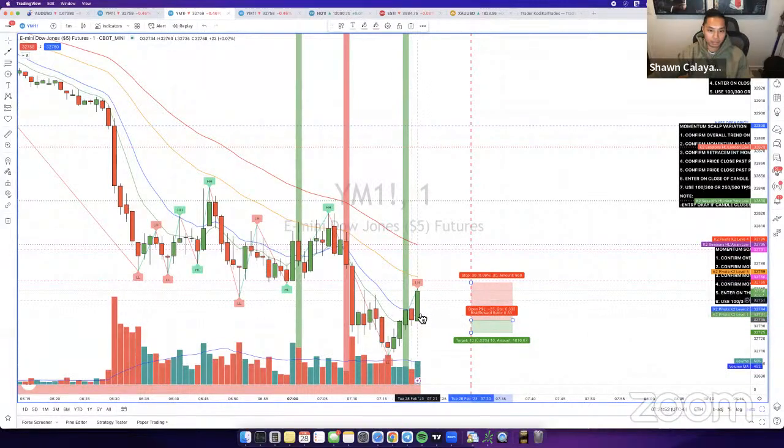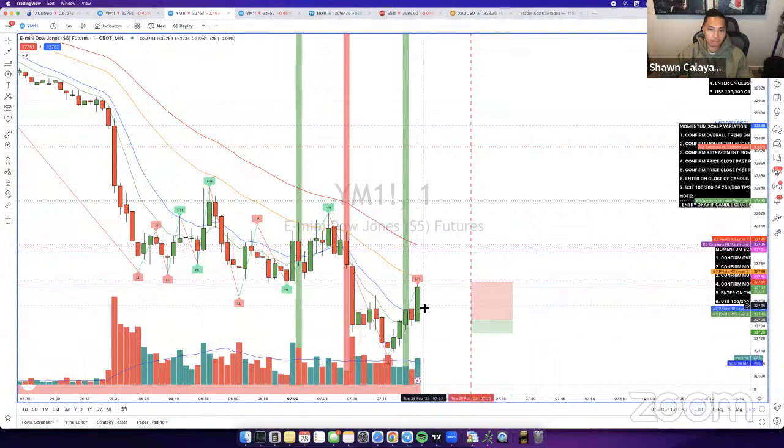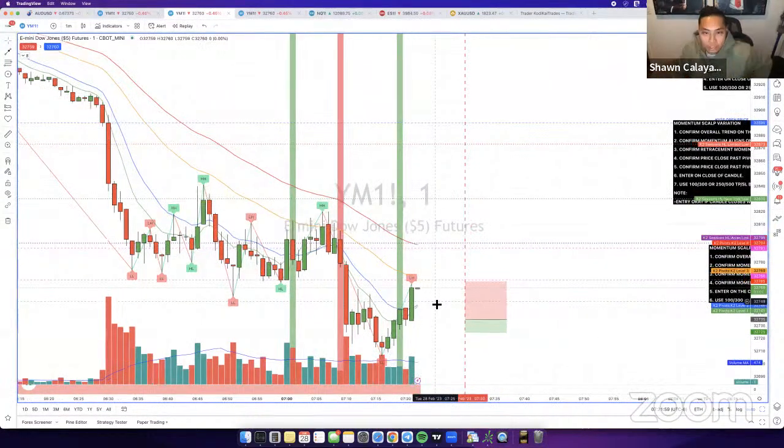There's a possibility for a late entry here, but due to my new thing that I'm doing, where I'm pulling out of the trade a little early, or not early, but I'm not holding it for more than 3 candles, I'm probably going to have to sit out of this one. If we get a momentum scalp though, like a late entry, then I'll enter for that one. So I'll see where price ends up going over here.